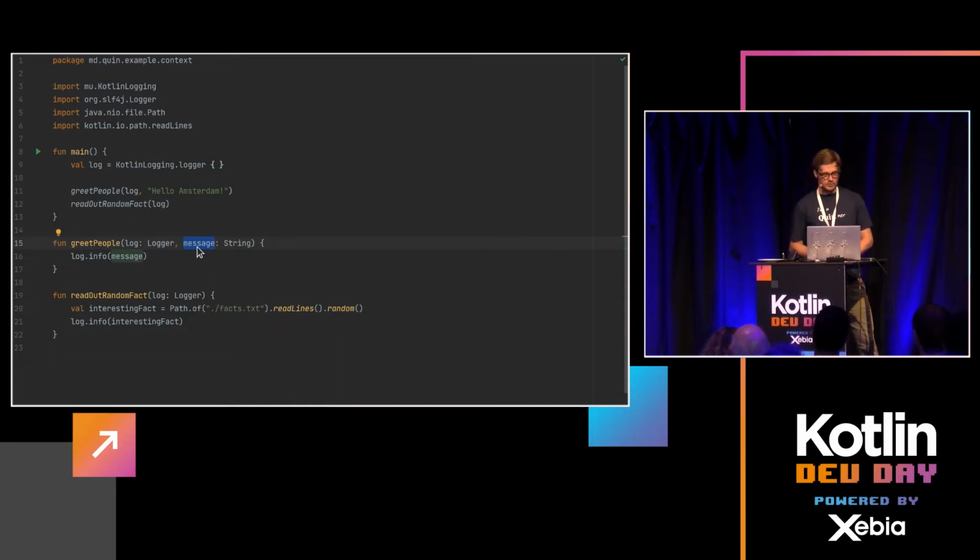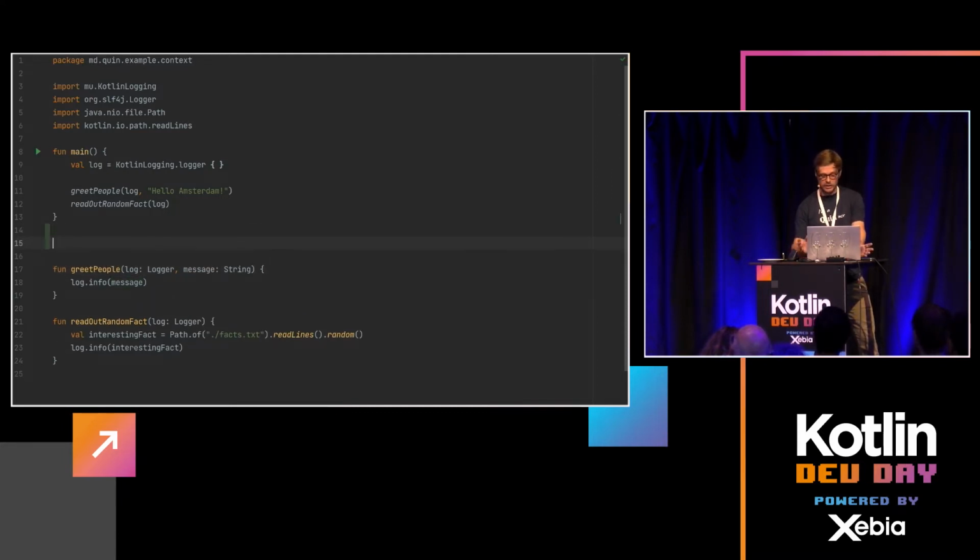So what can we do? Suppose that we're in Java world, then we don't have these plain functions. One thing that we could do is just create a class around it. So we can create a greeting service. We could pass along a logger here.